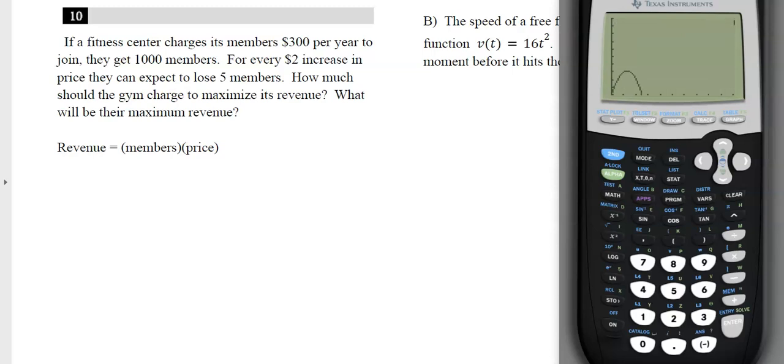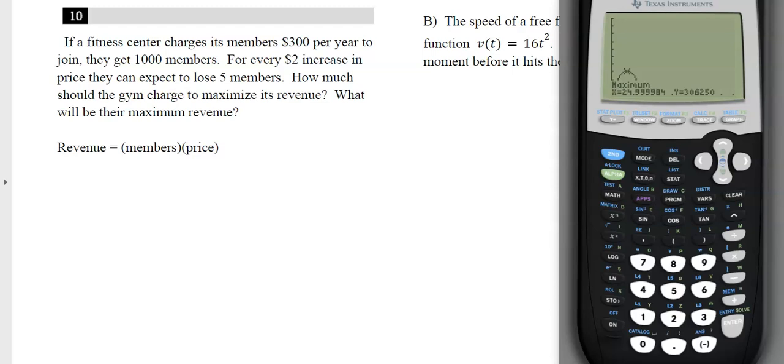All right. Okay. So right now I think I have enough to find my maximum. I could keep playing with the window to get it pretty, but let's just get in there and find the max. This video is getting kind of long anyway. So maximum. Left bound, well, I'm at 100, so I'm going to have to go back a long ways. I don't know why it sets the left bound so far over. There we go. So hit enter. Then let's go to the right side. Enter. And do it.